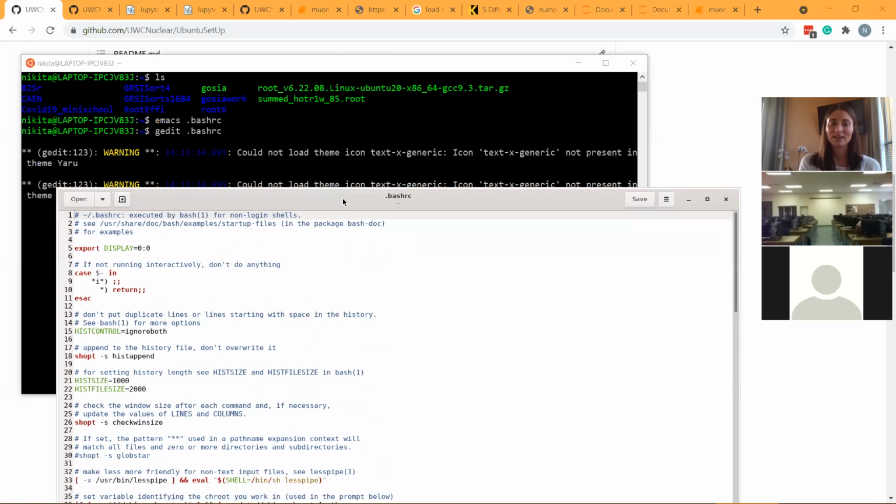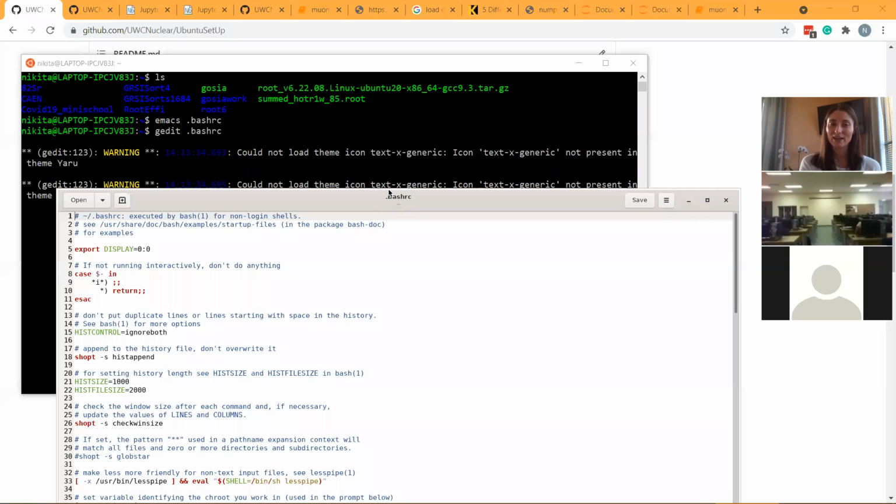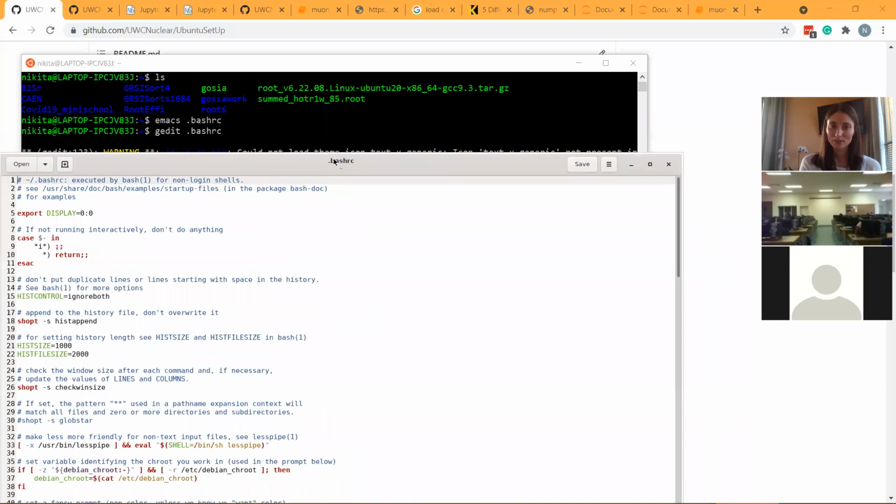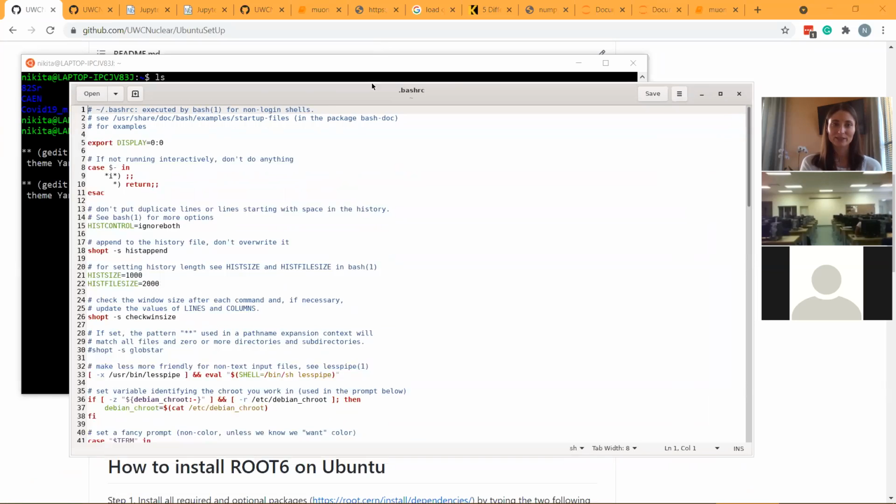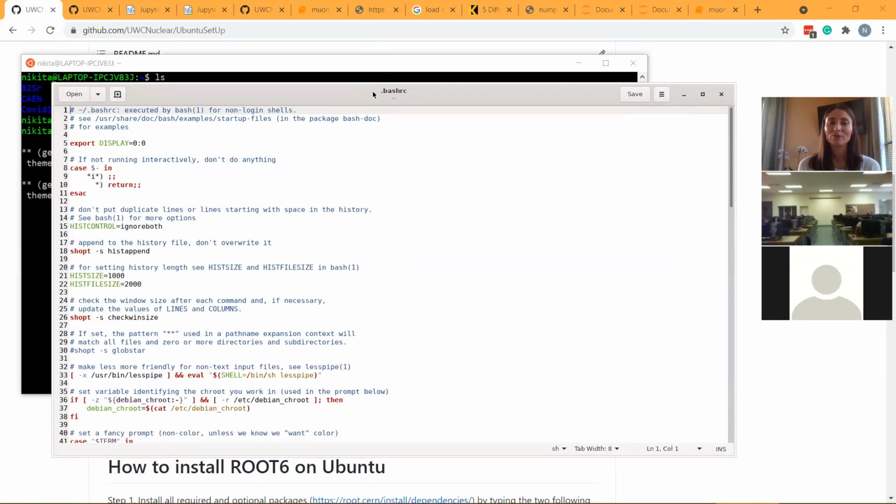So this is what it should look like when Xming is working. I'm trying to erase this. Okay, so if you open something graphical like gedit or Emacs or ROOT, it should open in a different window and you should be able to click things. This will not work if Xming is off. And a lot of the complaints in the WhatsApp group were about things like that.